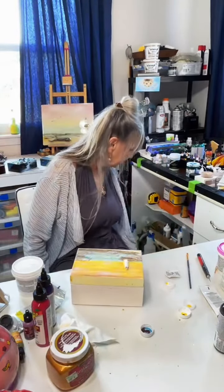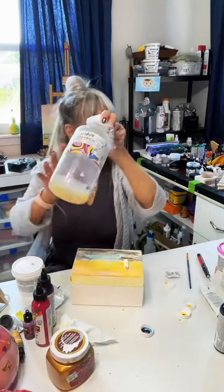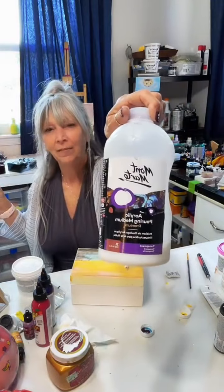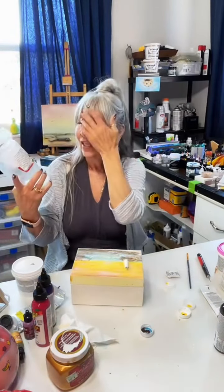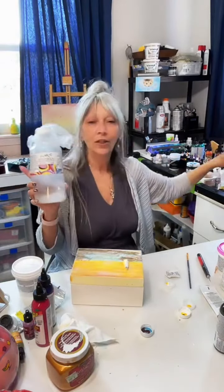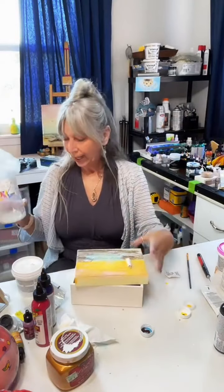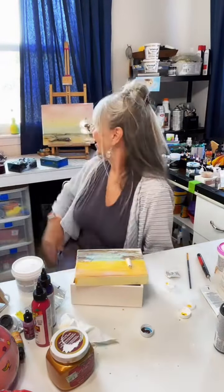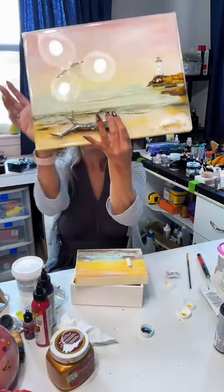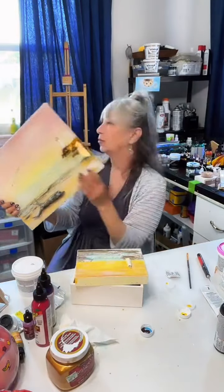The resin is rock hard when you're done, after it fully cures, a much better seal, thanks for asking. The liquid glass, now I can't find it on Amazon anymore. Look, I've just totally trashed it, but that's what it looks like. Really what it actually is, is like a thick pouring medium. It's acrylic based and it's just clear. You can add your paints and gels and even your powder pigments to it, or you can just use it to coat something and seal it. You can use it over spackling and it'll seal just fine. But if you want it to be really sturdy and last, especially on canvas, I would recommend that if you're spackling, you go ahead and put resin over it, because it's super sturdy.